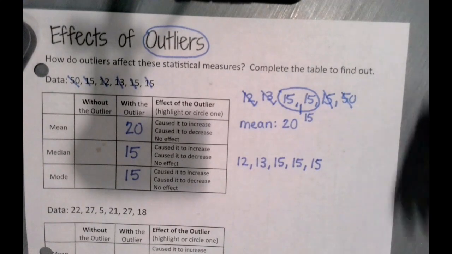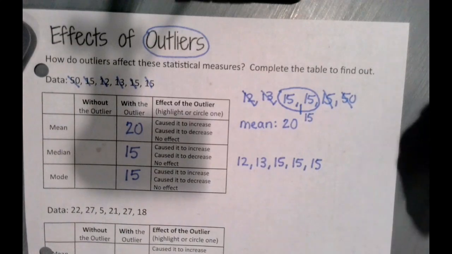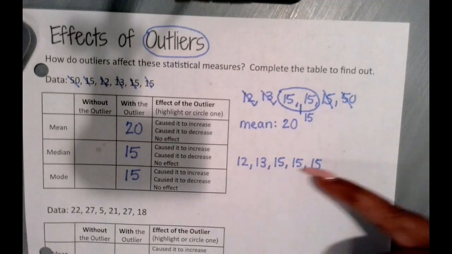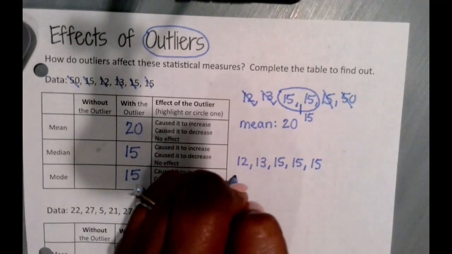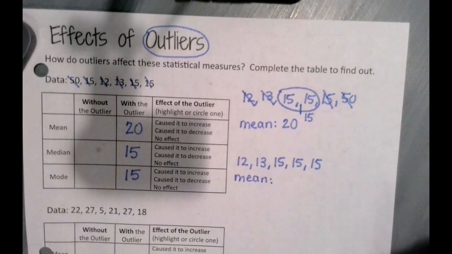The question is, which measures of center do you think are going to change, right? The one that I definitely think might change is our mean, the average, or the fair share, because we know they're all the same. So there's no way that we can all still get 20 pieces of candy if that person isn't contributing their 50, especially because the highest number we have right now is 15. So I'm going to take a second to see what my new mean is.